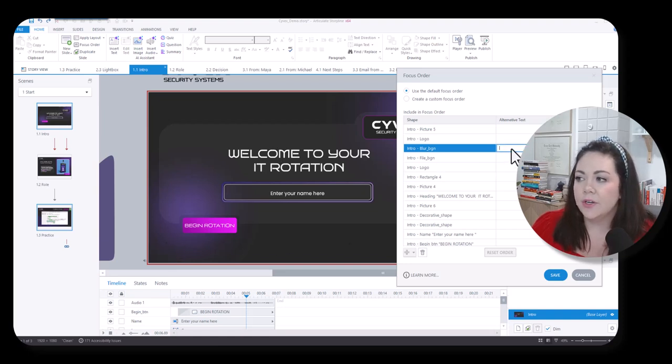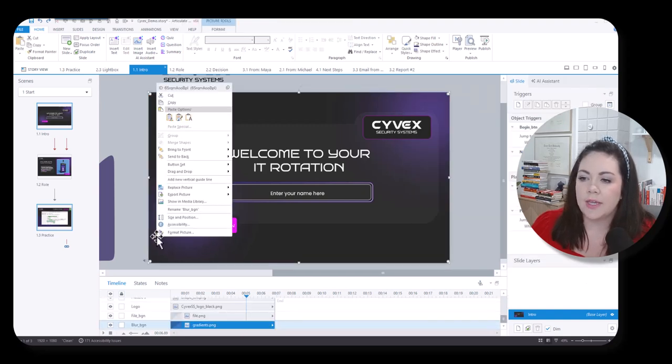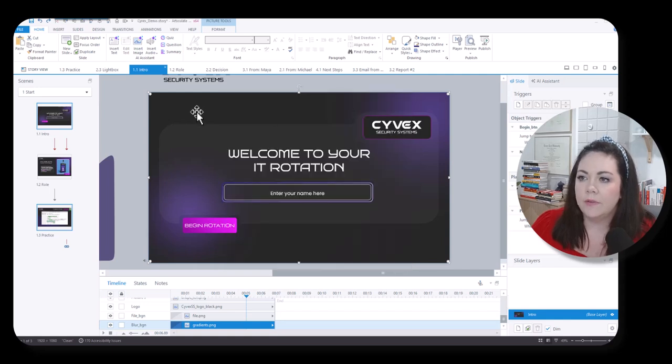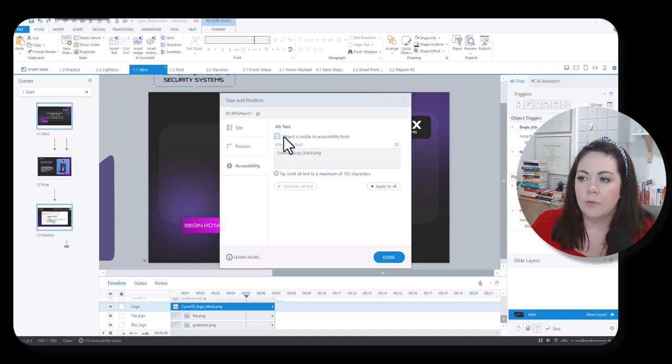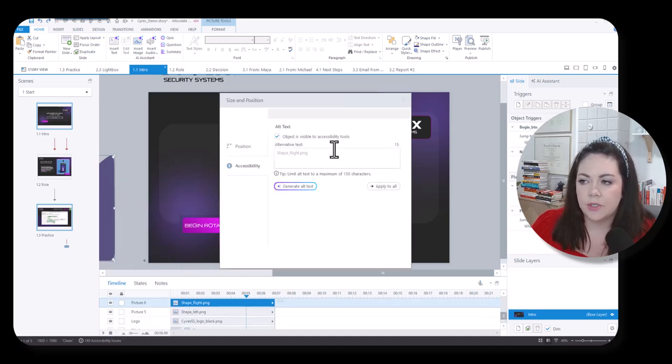So you can either write as alternative text decorative, but I feel that that gets a little bit cluttery too. So another option that I do is I just take those items, and you can right click, go to accessibility, and remove that completely from accessibility tools. So all of these things that I might not want to include, I can remove those from my accessibility tools, so then it's not even registering them at all.